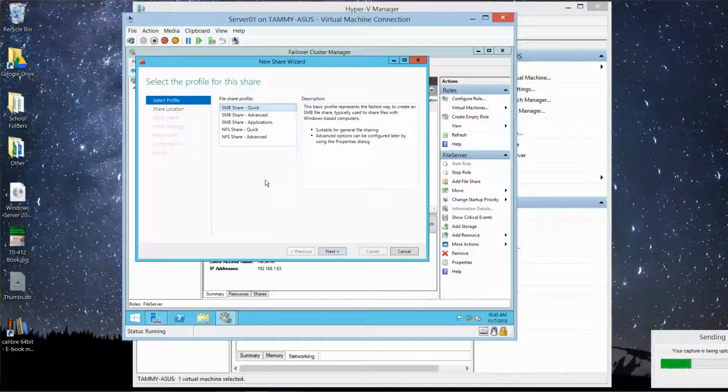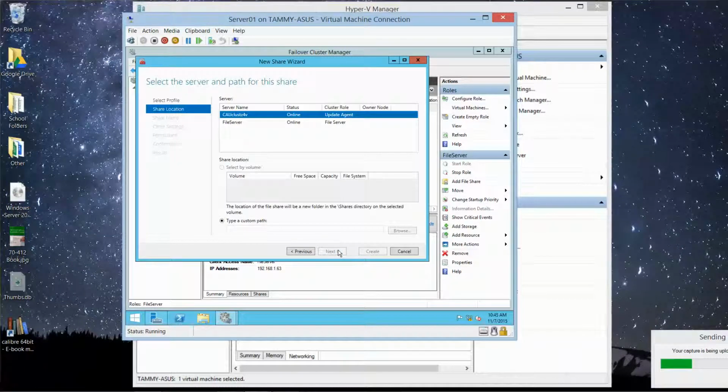And now that the wizard has opened, we're going to select SMB Share Quick, which is already selected, and then select Next. On the Share Location page, we want to ensure that the file server cluster role is selected.